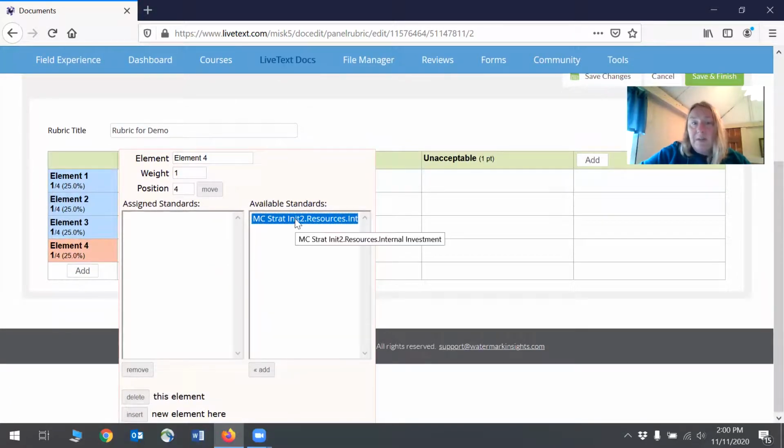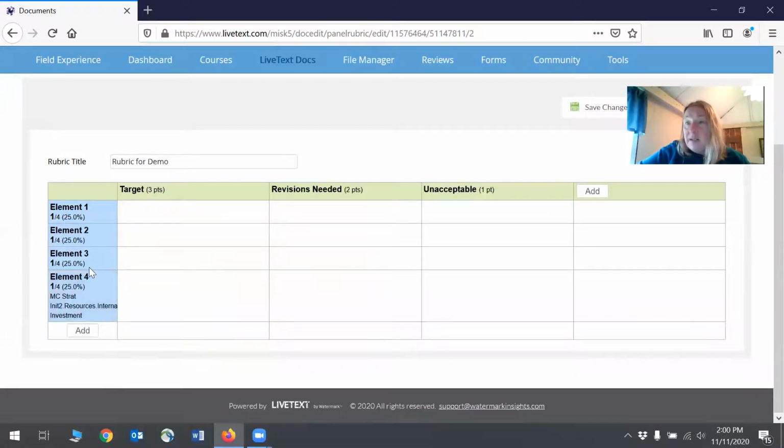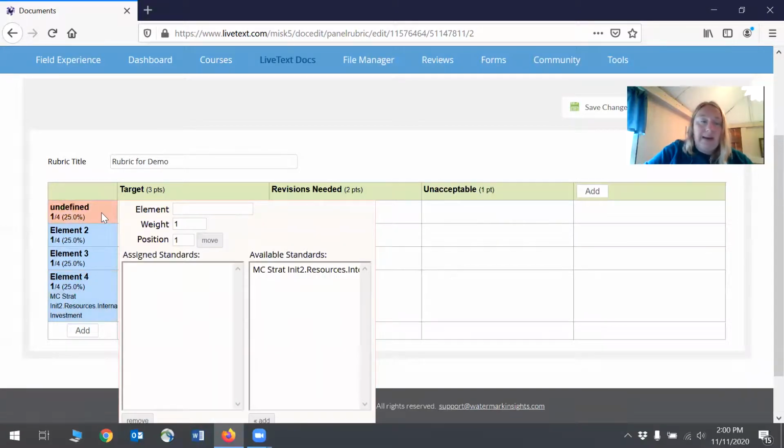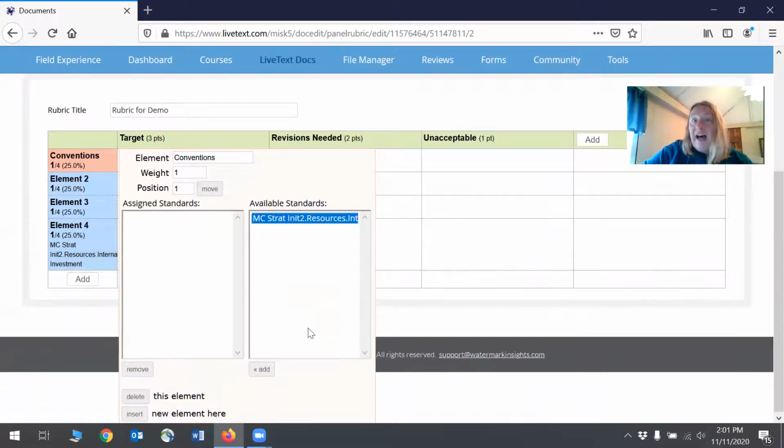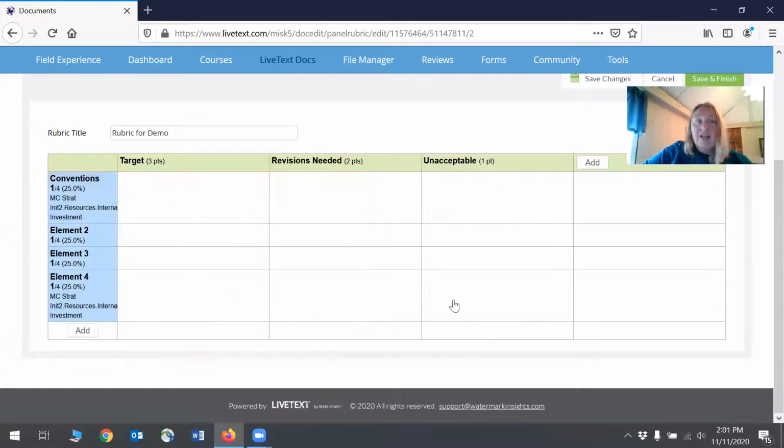I apologize, there's one extra step here. You click on that and then hit add, and then it brings that standard into that particular element box. So you can obviously customize these boxes however you wish. Say, for example, element one happened to be their conventions. Okay, and say, for example, this standard or one of other several standards that you happen to choose applied under conventions, you would choose whatever standards you had previously designated, hit add, and it inserts it there. So these are highly customizable boxes. You're all set, and you can add as many as you wish.